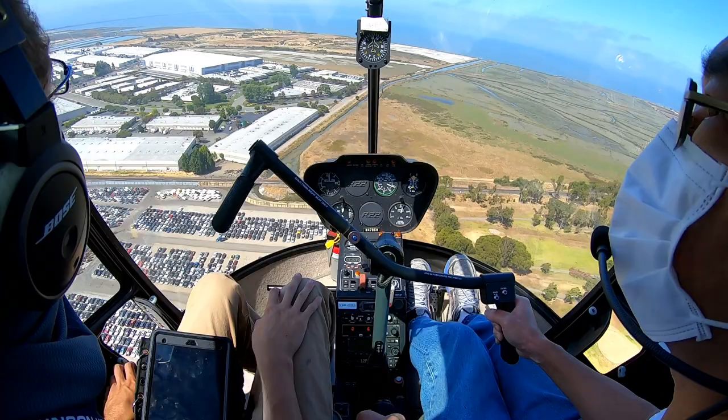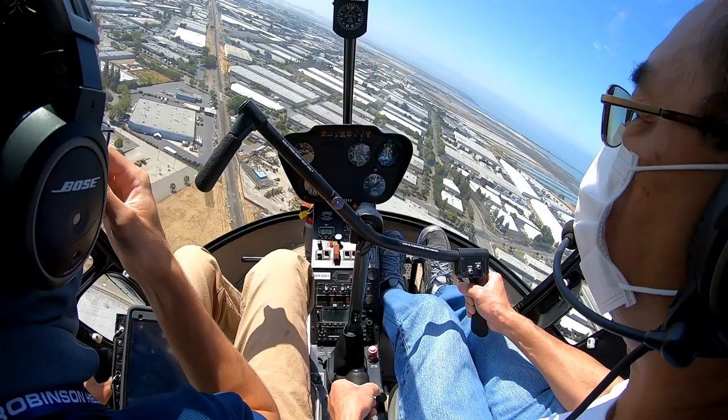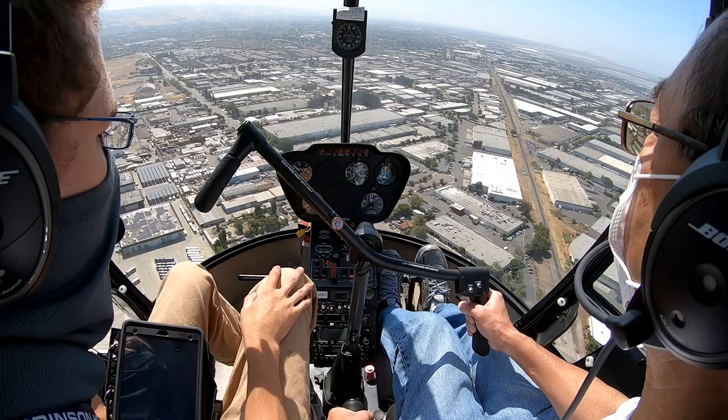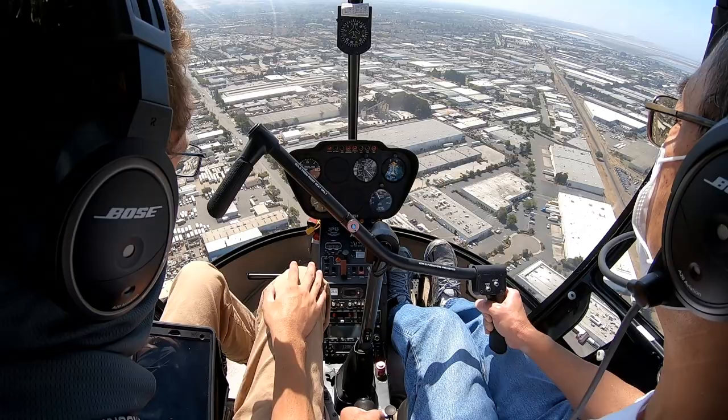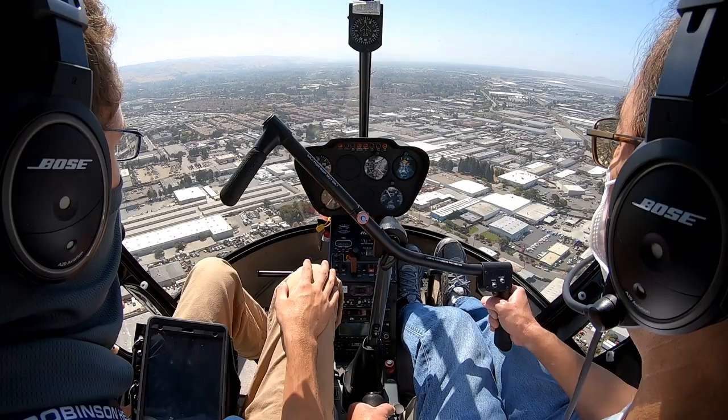Clear left, center, right, turn downwind. All right, let's go just a little bit lower, down to 600. Pull the collective to level out. It doesn't have to be that much down collective to get the descent going. But do keep your airspeed, looking for 60 to 70.